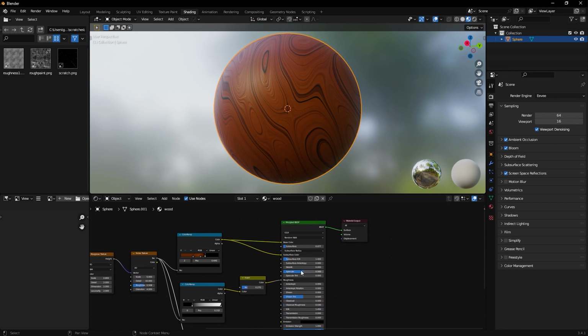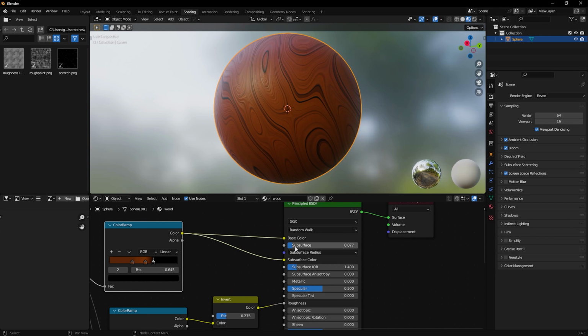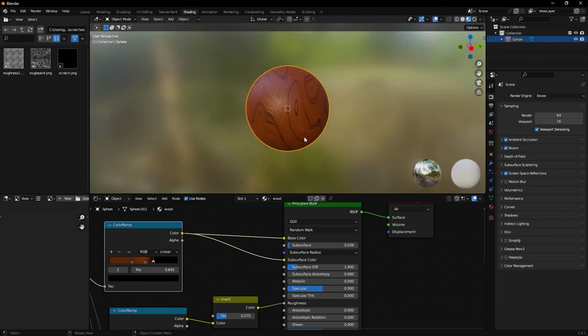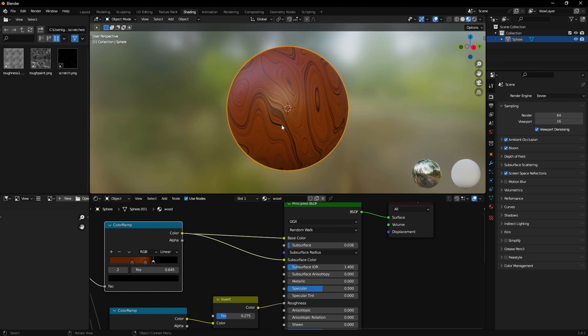You remember that we plugged this color ramp into our subsurface color, because we will use the subsurface just to add a little bit of color, that reddish color. The subsurface was used more often for skin because it adds that reddish tone, so that's why we're going to use it here to add that red tone in our wood material. And this is the material. I hope you enjoyed this wood material. With that, let's go to the last material and then we're going to go to the bonus material. So let's go for that.